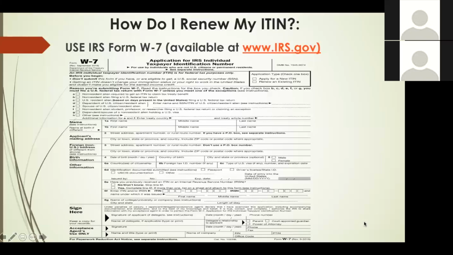Can you use an ITIN to get a credit card? Well, I guess that depends upon the credit card company. I believe some individuals with ITINs are getting credit cards. That really is something, that's a private issue. That is a private contract with these banks typically. And so you can certainly try it. I know lots of individuals have, to the extent they have a credit record. So people have been doing it.